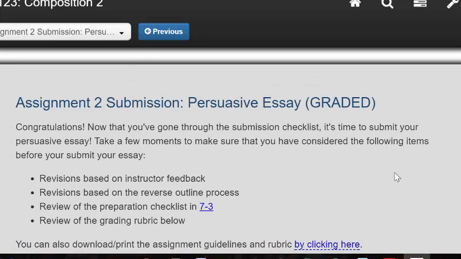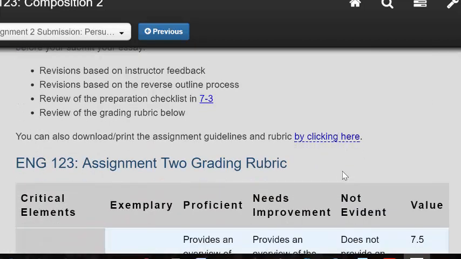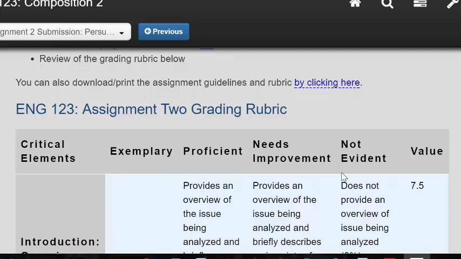Greetings. I wanted to just take a moment and look at the rubric for our final persuasive essay, and I hope that it's helpful. I thought that it might be to just talk through, and really you should take a look at this rubric prior to submitting your final essay, because this is really the key to how your essay will be assessed, and it is a roadmap to the goals that you should aspire to.